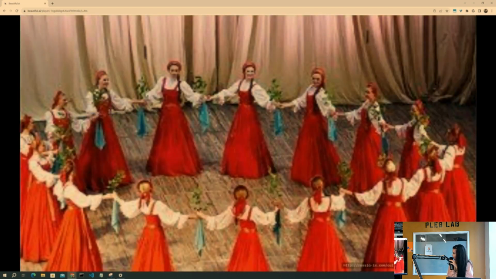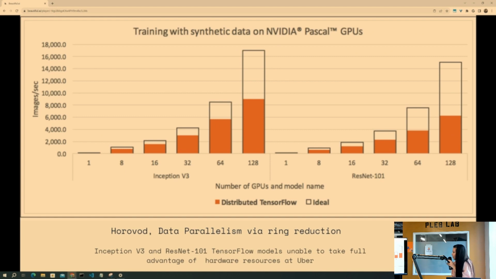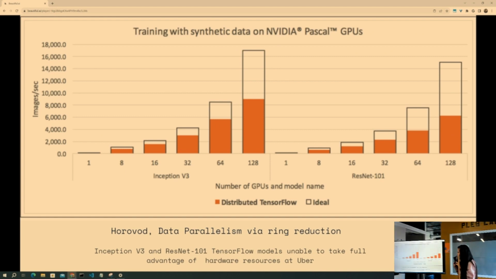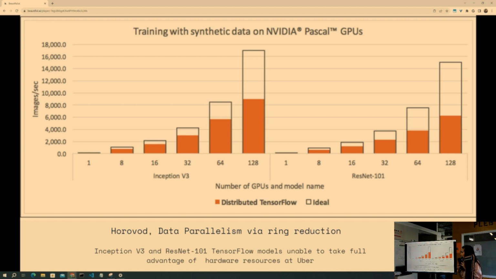So I'm going to first talk about Horovod, which is also the name of a traditional Russian dance. How it came to be was that Uber, as they talked about in their paper, got a whole bunch of GPUs and thought it was going to work really well. The white bars were what would be expected in terms of the speed increases. But what ended up happening was that they got the orange bars. Why did they get such a lag in performance? It has to do with network latency, because just distributing the workload on GPUs is not enough. The GPUs have to talk to each other in many steps. Every layer of the neural network involves the GPUs gathering together and averaging some numbers out. That's why they got this performance.